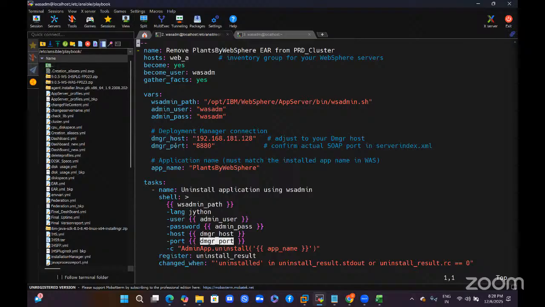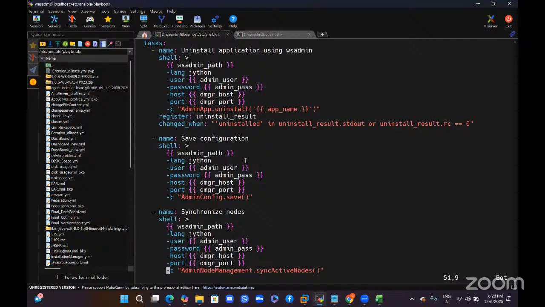This is the DMGR port, and -c AdminApp.uninstall in wsadmin.sh -c AdminApp.uninstall and the app name. This is the app name, played by WebSphere, and it registers the uninstall result.